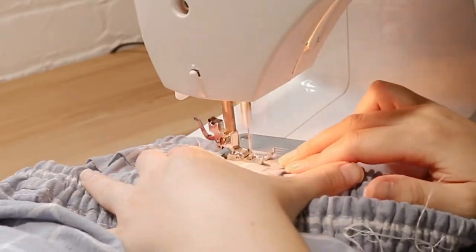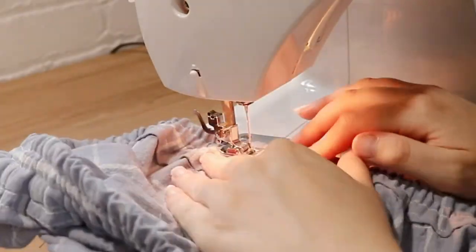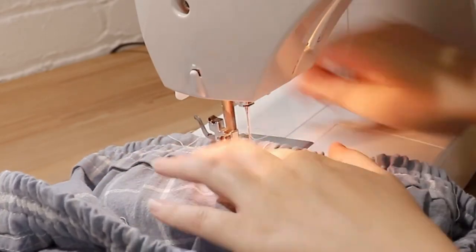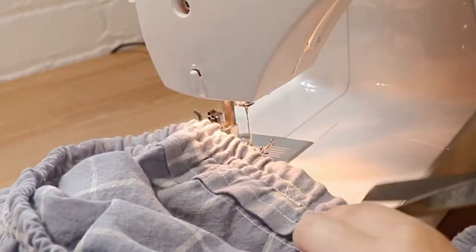Adjust your waistband to distribute the gathers evenly and make sure none of your elastic pieces are twisted inside of the channels. Sew the openings of the waistband closed.